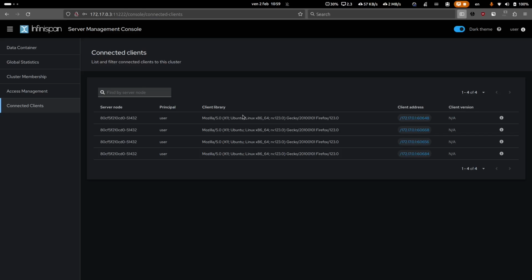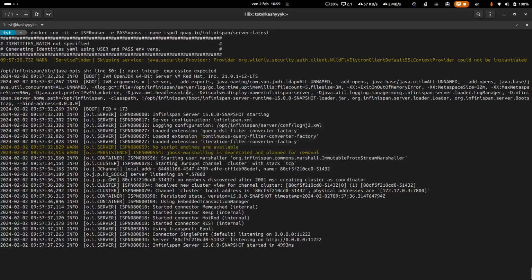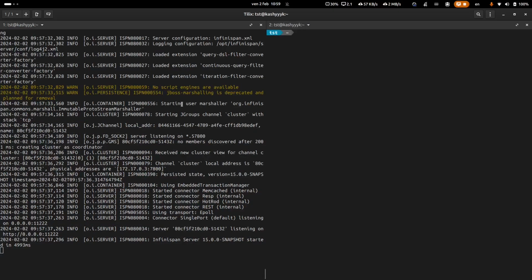Right, now let's connect to this Infinispan instance using the Redis CLI. So we have to specify the address of my Docker container and the port, which is obviously non-standard for the Redis CLI. We need to authenticate. And now we're in. So to begin with, let's start with the basics. So the set and get commands. So let's set a K1 key with a V1 value, and we can retrieve it just like this. We can also list all the available keys in the cache.